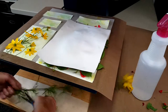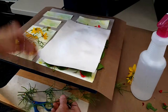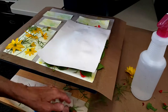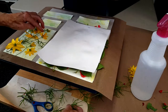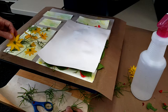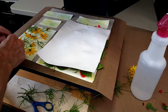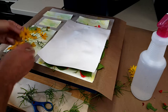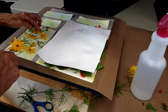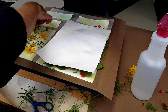Let's rip off some of these leaves. These are beautiful. Very, very wispy. Let's see, do we need any more flowers on here? I don't know. Which side do we want to be the front? Maybe this will be the front. Since everything's laying that way, let's make this the front. Okay.